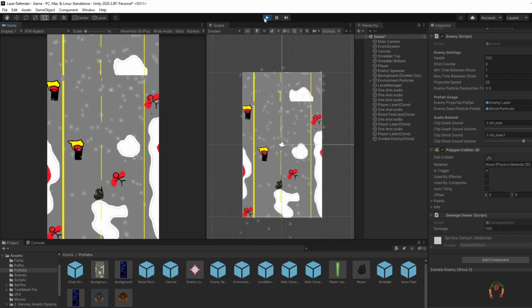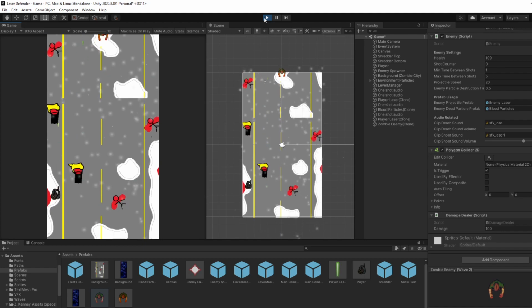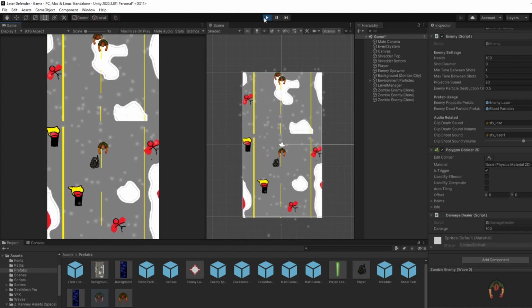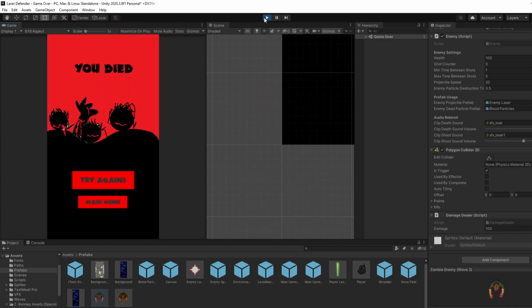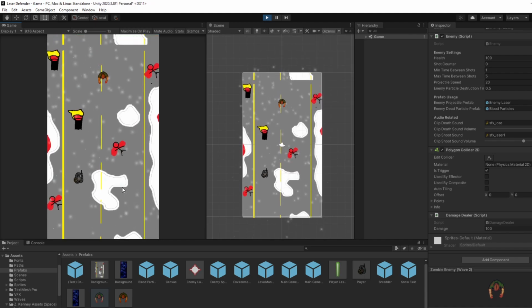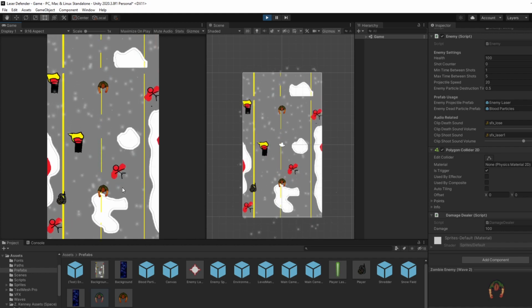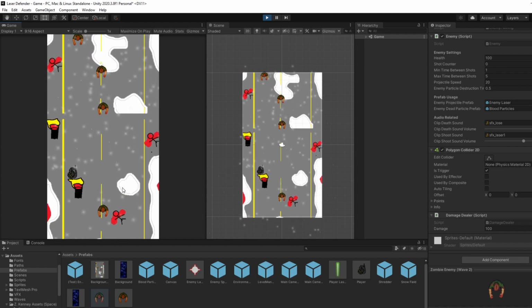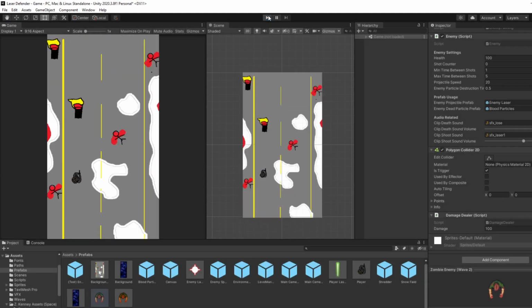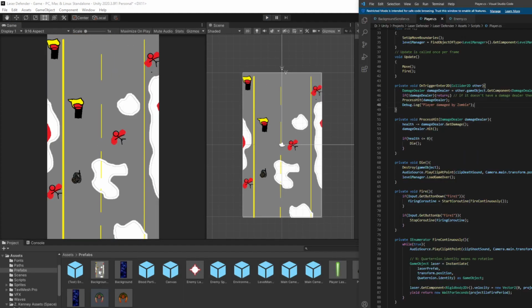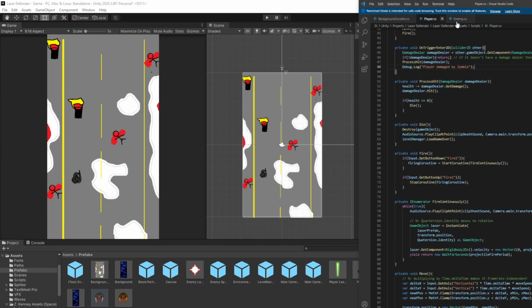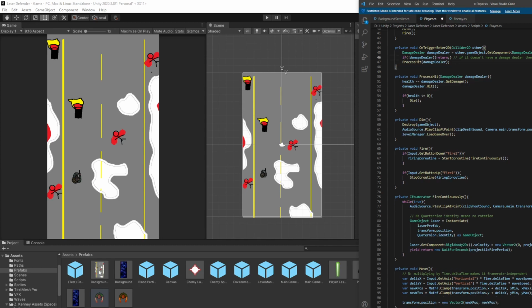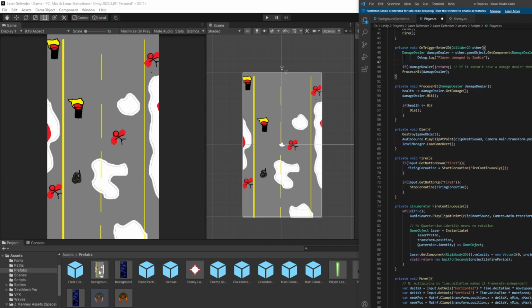Why is that possible? Does this even get activated?